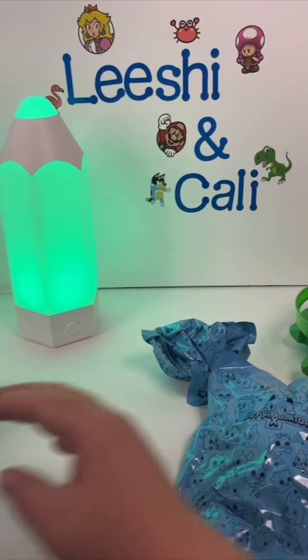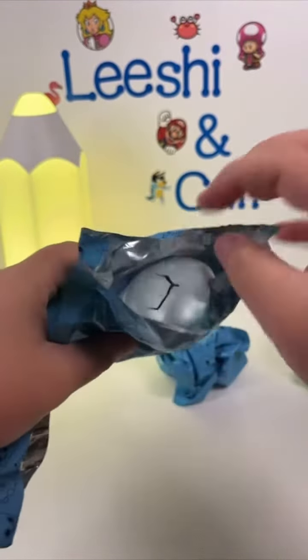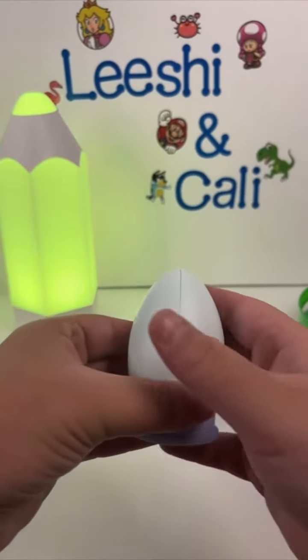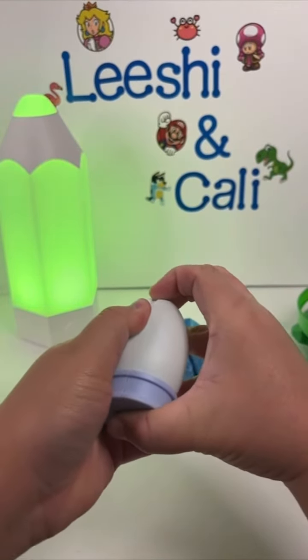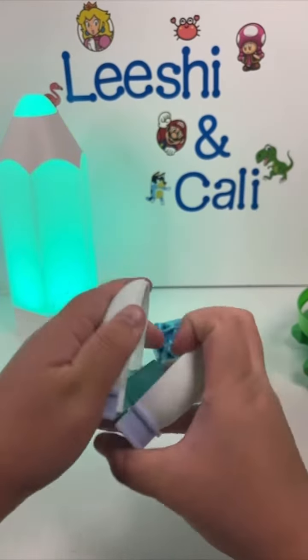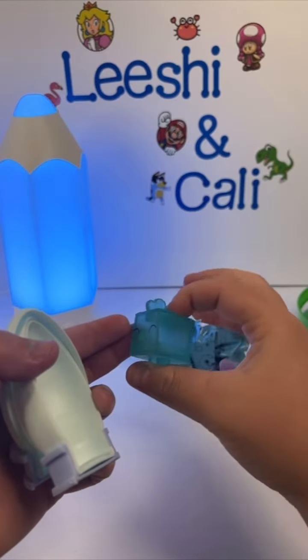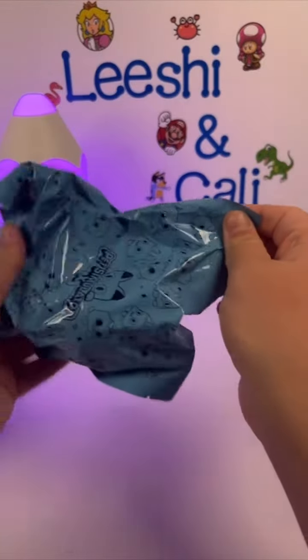I'm really hoping that all the rest of these aren't eggs, but this also feels like an egg. I guess we got to take this one off camera too. Now to crack it open, and we have something blue inside — I didn't even know that you could get a blue one. I'm pretty sure that this is a chicken, but I'm going to have to take a better look at the set list.